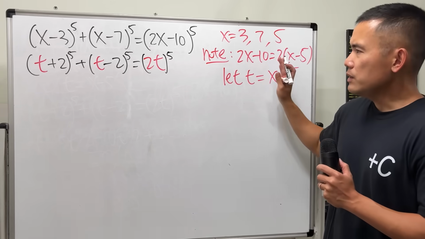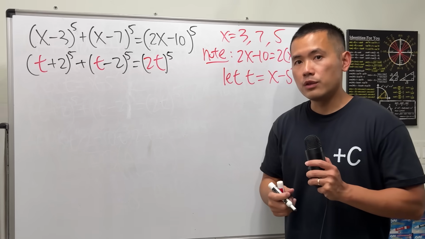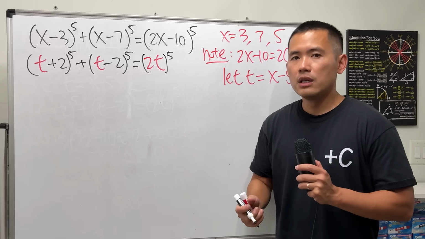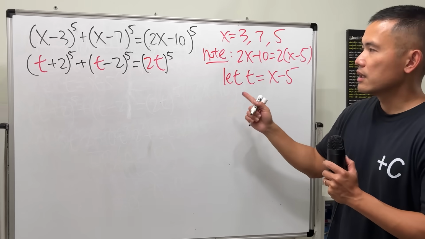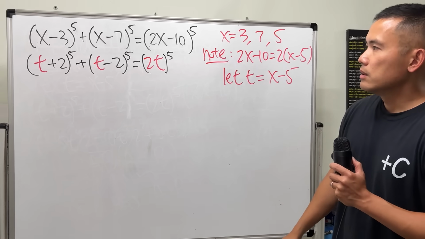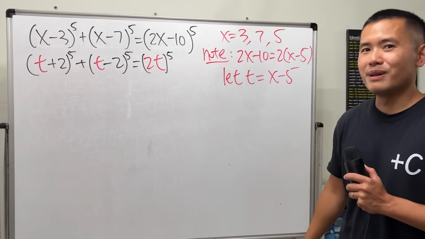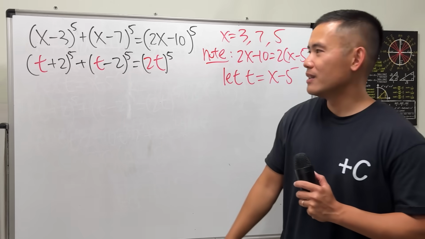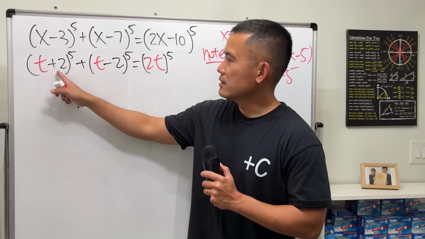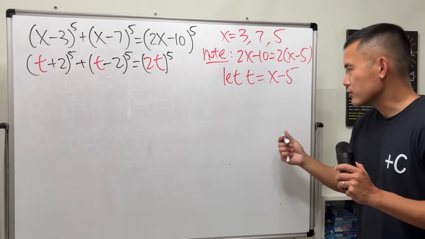So whenever you can see any nice connections between the inputs, maybe sometimes if you do a substitution first, the algebra will be much easier. In this case, like that. Because if you want to expand the original, I think that would be pretty bad. Now, this right here is much better if we expand it because you can see the nice cancellation happening later on. Even though it's a 5th power, not so bad.